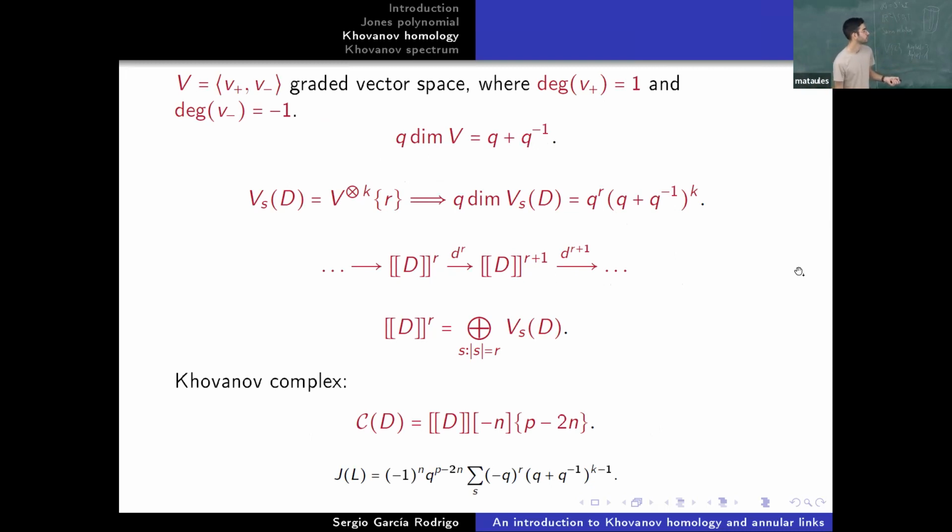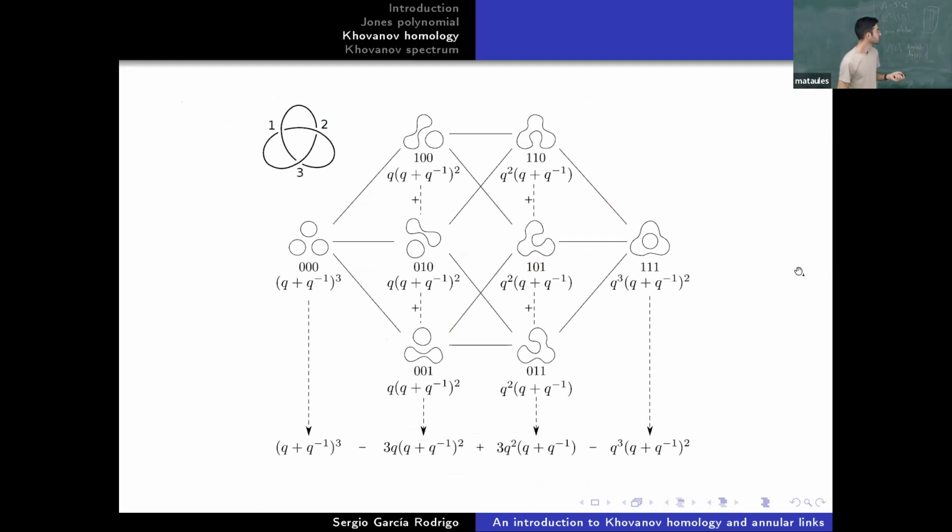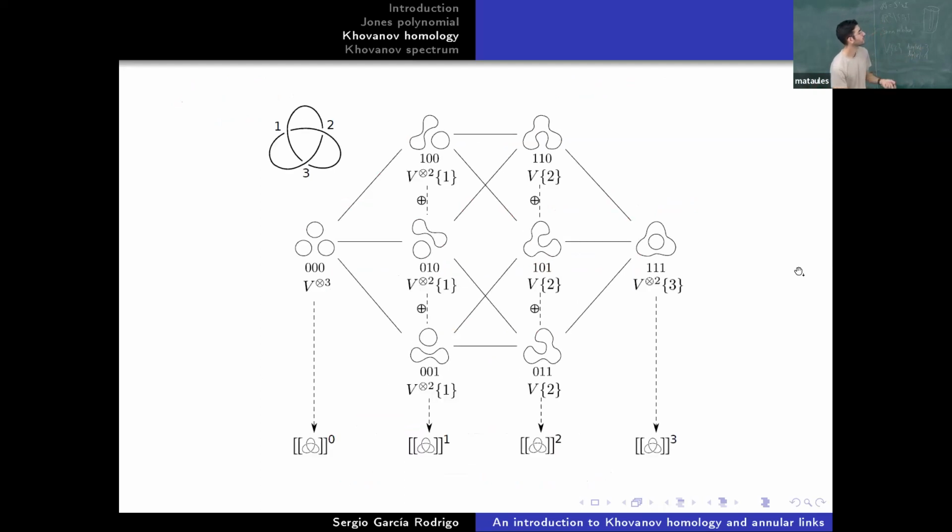And remember that to compute the Jones polynomial, we had something extra. So to get this power of q, we just do a degree shift, this right here. And to get this minus, it's this shifting right here in these brackets. That's basically what it does: it moves all your groups to the left or to the right according to what it says inside. This is just moving the groups, but it won't affect the homology later, just where it's placed.